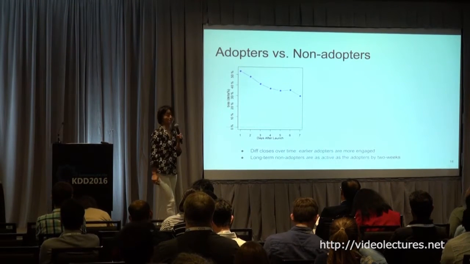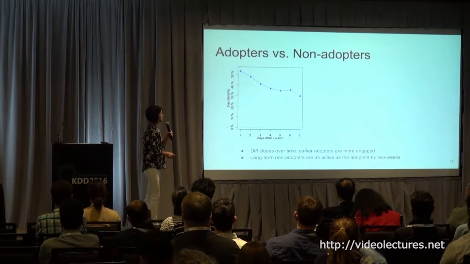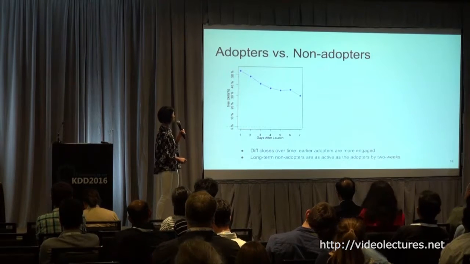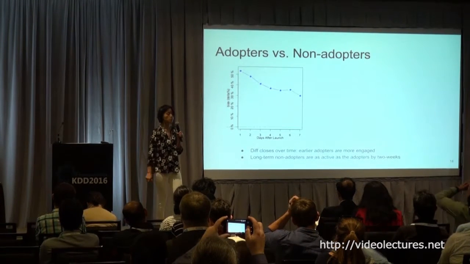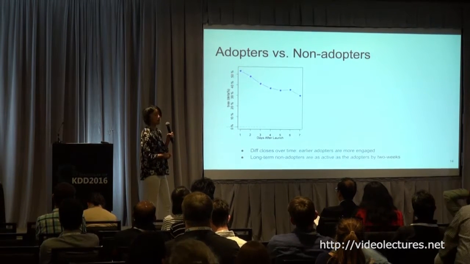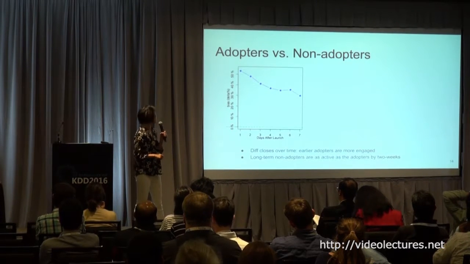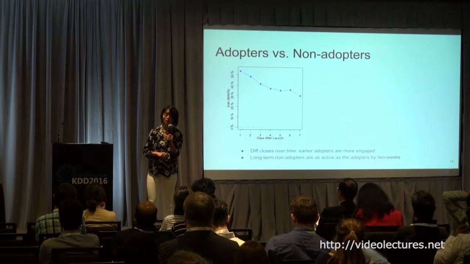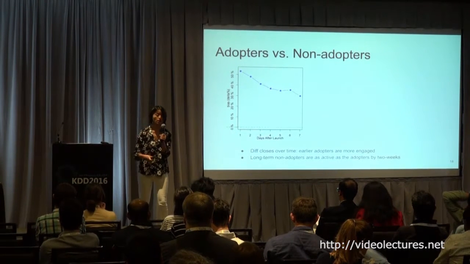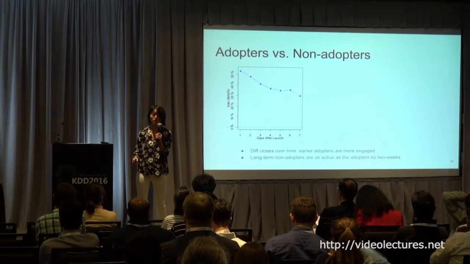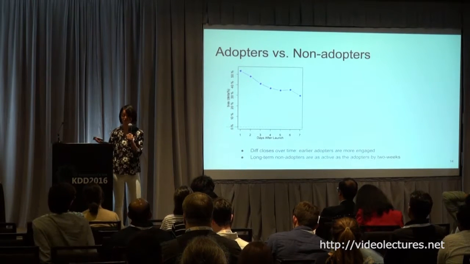Okay, so just to give you a sense of how bad the selection bias is, here are some data. On the x-axis, I have the days after launch. The y-axis is the amount of bias in terms of percent delta. So what it means is essentially on day 1, if I compare my adopters with my non-adopters, I see a 50% increase. My adopters seem to be engaging with the app 50% more than the non-adopters. And just so we are on the same scale of magnitude of the changes that the product can bring, usually 10% is already really, really good because the product is already very, very optimized. If we have a 10% actual difference and 50% bias, we can't really measure anything.